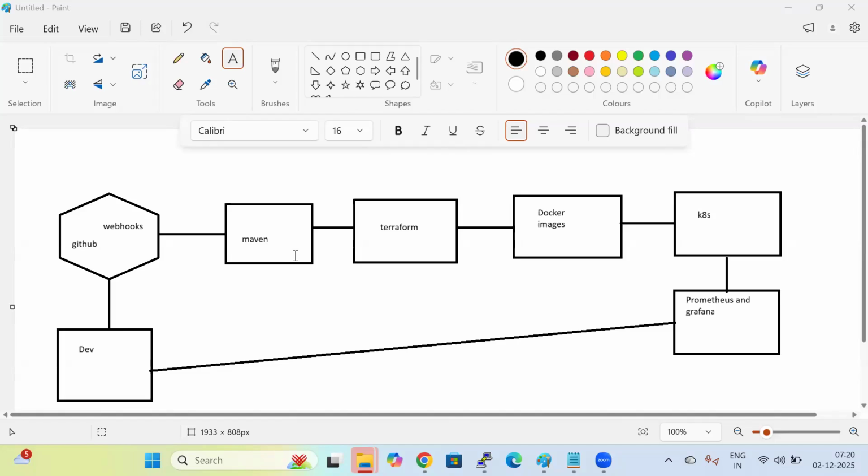So you have to be more and more cautious. You have to be more and more clear about the concept so that tomorrow when you go for an interview, whatever you have learned here will be helpful for you. So that is why I'm asking, do you understand, or do you have any questions, anything to ask?